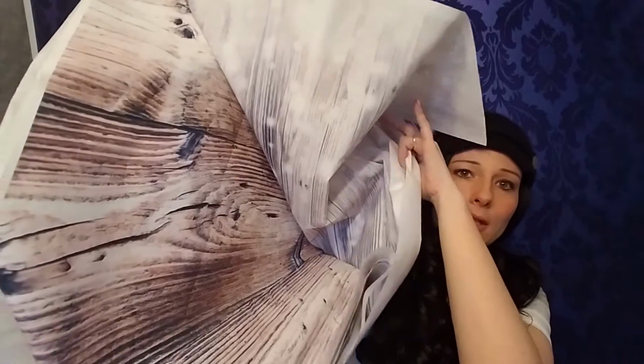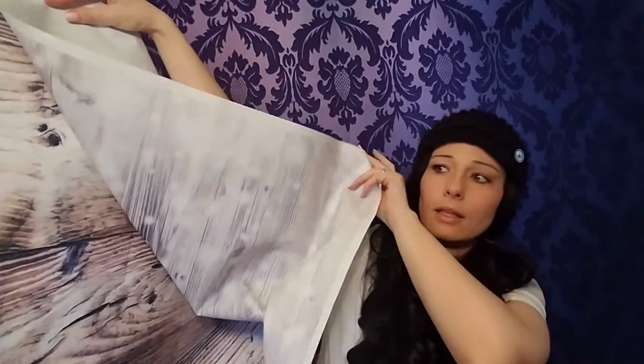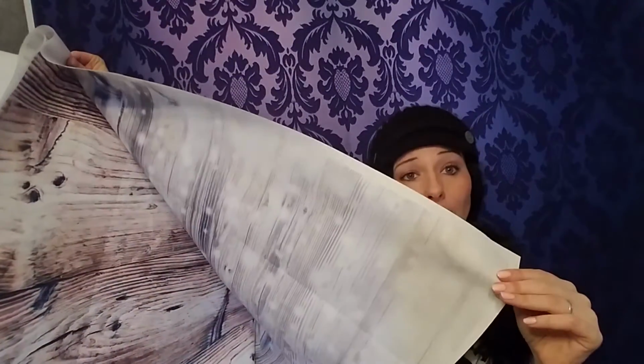The other one I got, I'm not going to be able to totally show you. If you go onto my latest video from my Sephora Play Box, you'll see it in my background on that video. But it's a white wooden background, has the flooring, and this is also a 5x7, and you can see dazzling lights up in the corner. This one is a different quality. It's still nice, but this one's more like your thick plastic tablecloth type thing, whereas the other is more canvasy. Big difference in the two.